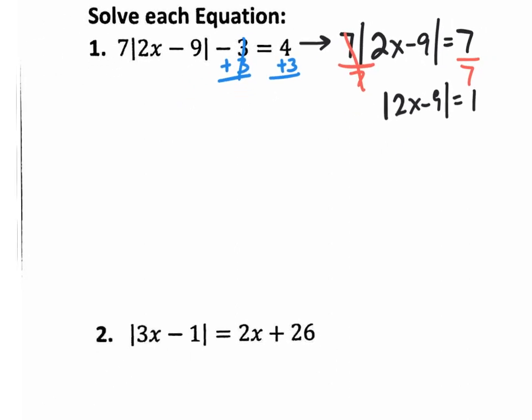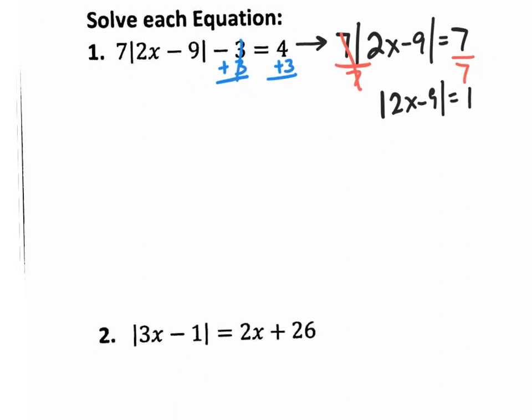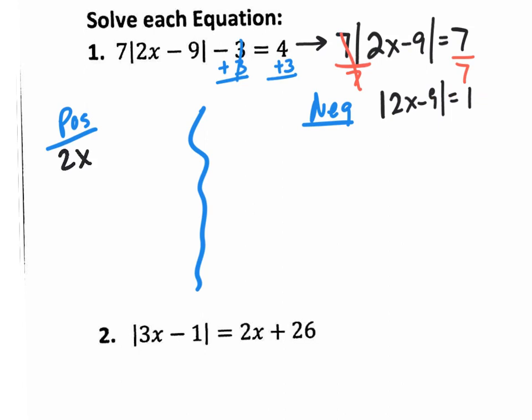Now, step 2 is where the real work comes, where you do the positive situation and the negative situation for that absolute value. And again, in my class, I recommend you actually write out the word pos, neg, squiggly line in between, right? Now, I hope you remember from way at the beginning of the school year that the positive situation would be writing it exactly the way it is. So right here, instead of absolute value of 2x minus 9 equals 1, you're just going to write 2x minus 9 equals 1 without the absolute values. So let's write 2x minus 9 equals 1.